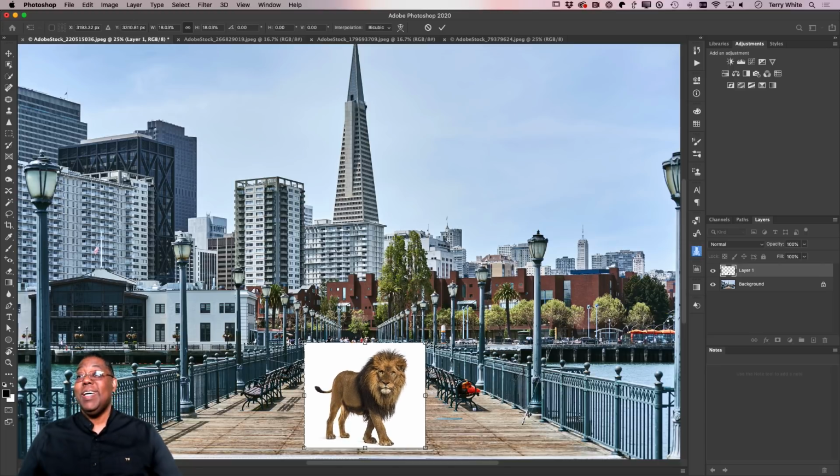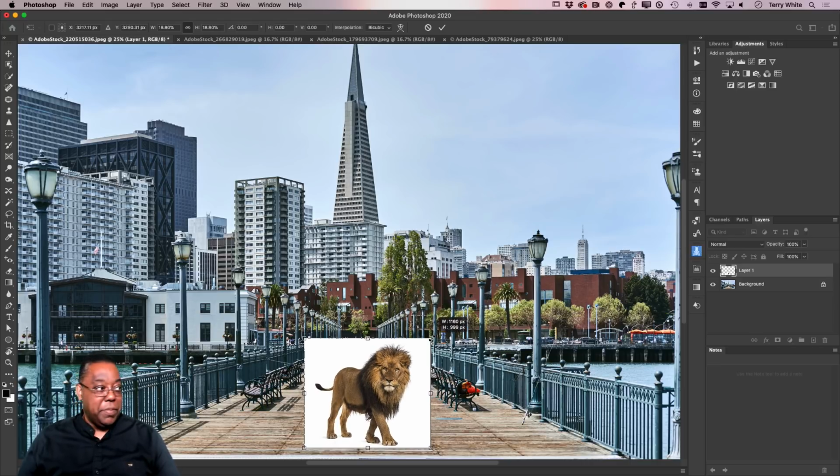And again, it's up to you. You don't have to make it realistic. That's the whole point about photo compositing for design, because for design, I might want a super big lion in my San Francisco shot, or I might want a really, really tall giraffe in my San Francisco shot. So you can break rules as long as you know why you're breaking the rule. In other words, don't make it look like an accident. If you're going to break a rule, break it. Make it look like it was on purpose. All right, so with that said, let's go ahead and just pull this up just a bit. And I would say something like that.